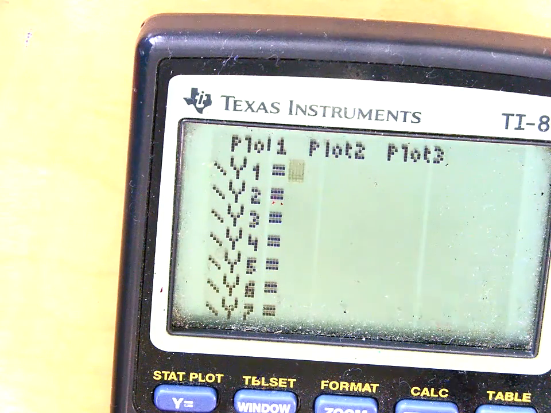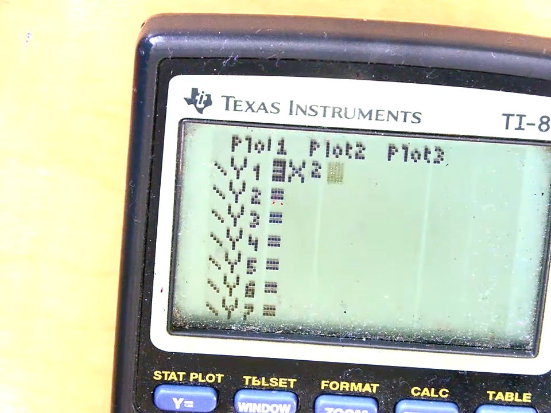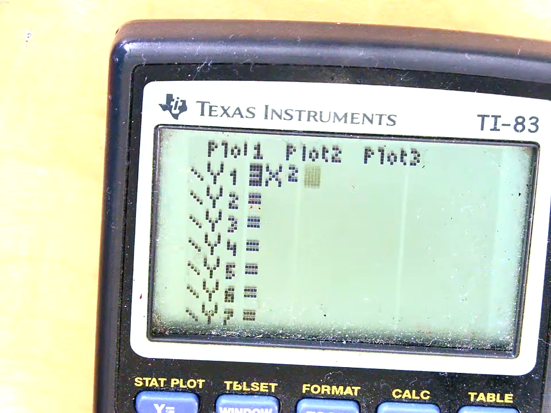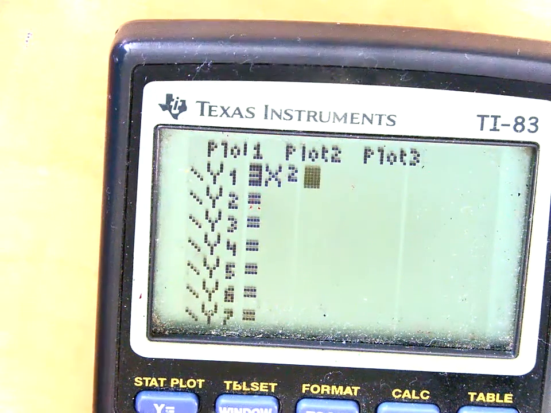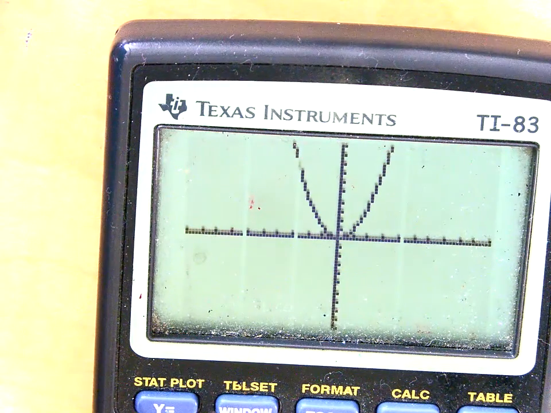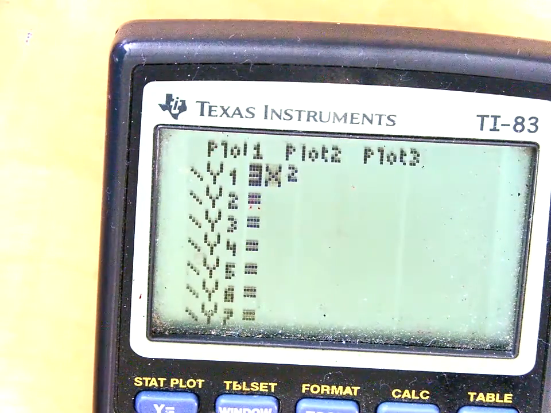Alright guys, so let's say I wanted to graph y equals x squared. We already know what it looks like. We just graphed the quadratic parent function. I know it should have its vertex at (0, 0), and it's going to be a parabola, right? Let's see. So there it is, everything that I thought it was going to be.